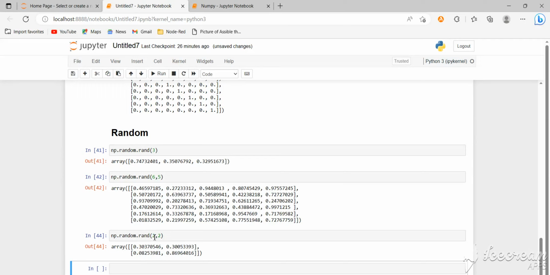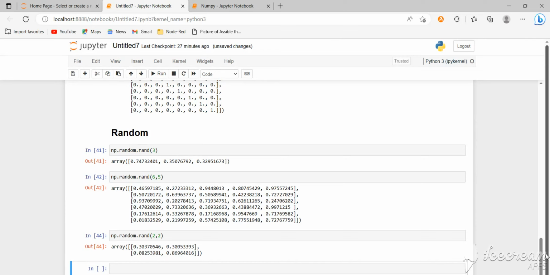So if you provide two numbers, the 2 means you have a row and column. Row and column means it's a 2D matrix. Here you have a 1D array. So you provide the number of rows and columns normally here.